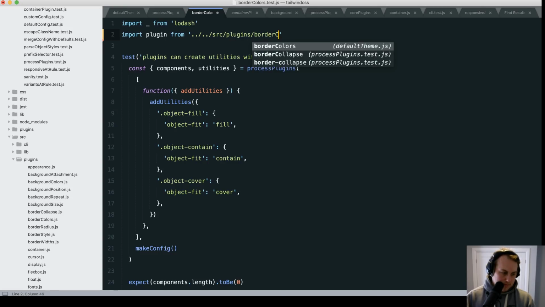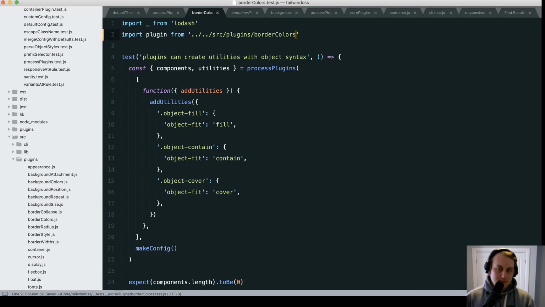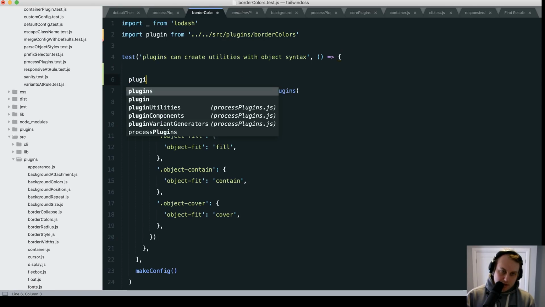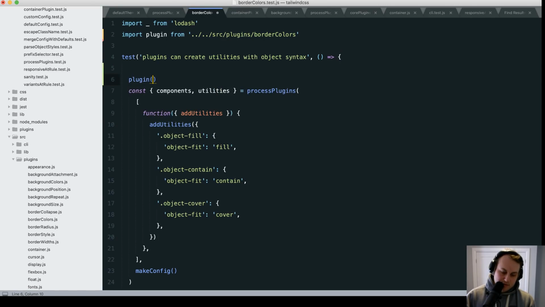border colors. So basically we want to call the plugin, passing through some options, and then call it again, passing through the plugin API functions.